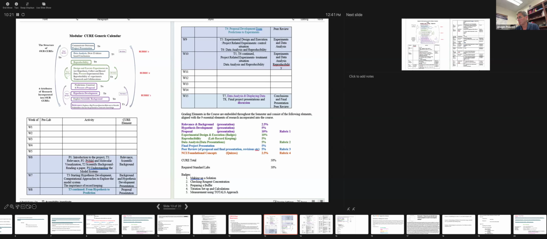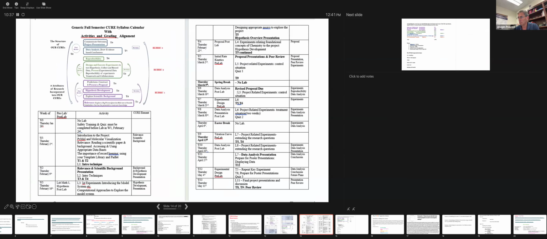And then I've given you in this some sort of way I broke down the points for the whole semester and why we handle this. These are all documented in the various sites I've talked about. So the next slide shows you the same sort of thing for a full semester cure. And this one really was fun because we developed some cool things for drug development ideas that were focused around what are called Lipinski's rules. If you don't know anything about drug development, there's some stuff in here.